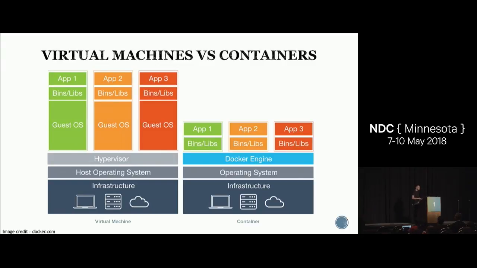But it's very wasteful in this approach because you've got a separate big fat OS installed for every application. Whereas on the right-hand side, with the container approach, you can see that we actually share the operating system from the host, and the only difference is we've just got our application and the libraries that our application depends on, and we run that on top of the Docker engine.